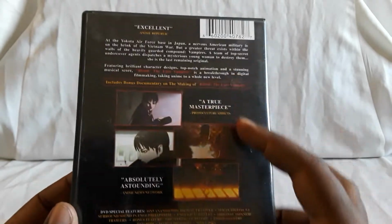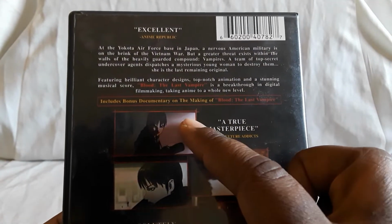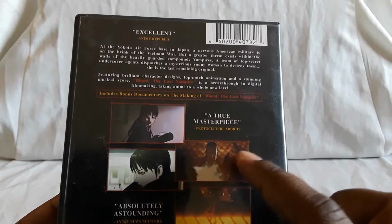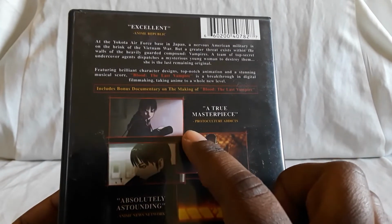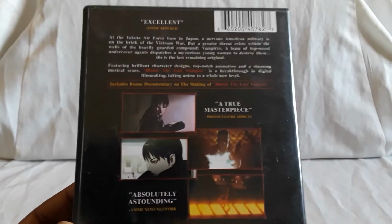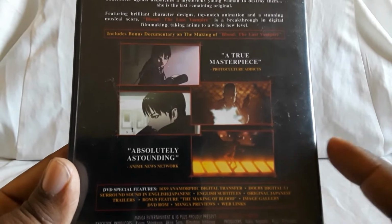Now, this might be kind of hard to see because the writing and the pictures are really dark. So you get a documentary, the making of Blood the Last Vampire. There's also a series called Blood Plus, which features the same character. Her name is Saya, but I think it's like an alternate. I can't remember if they connect or not. It's been a while. I am trying to find Blood Plus.